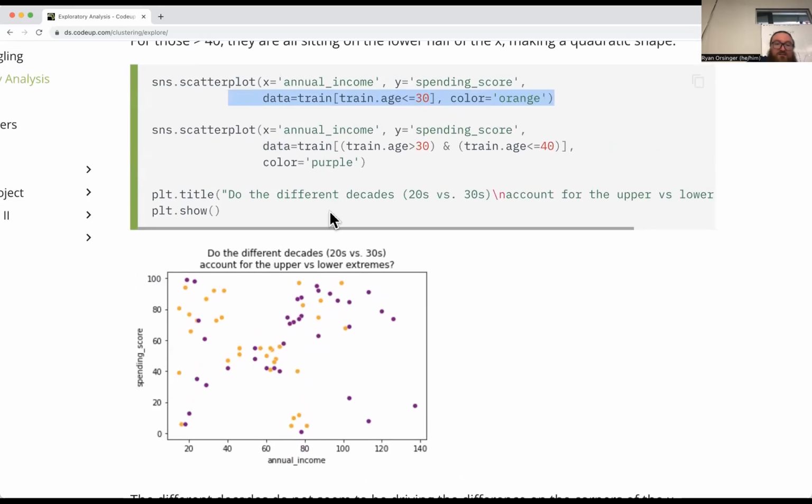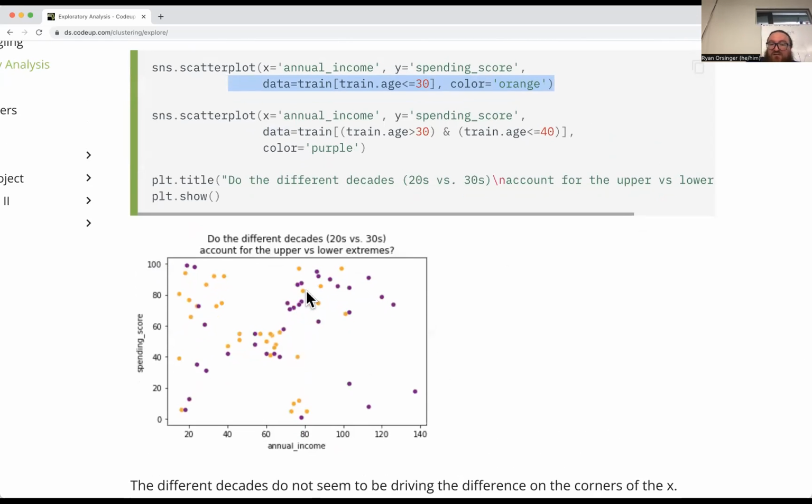And what we find here, let's see what we've got. We have orange is the people not in their 30s. So not a lot of high income earners. Just a couple. And purple is folks in their 30s. And I see a little bit more orange in the middle and on the left than the purple. And I see a bit more purple in the upper right than in the upper left, for example.